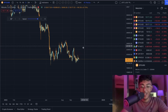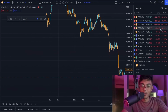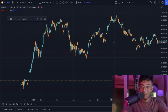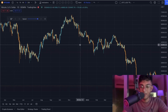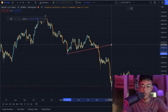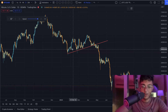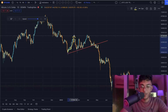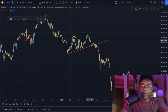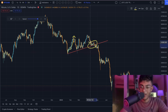Ideally, we would have gotten a bounce. Like I said, I don't like the fact that we're gravitating around these levels. And you guys know my take on this very, very well, but I want to show this to you once more as well, because this is something that we've actually seen Bitcoin do quite a bit. Let me see if I can find you a really good example right here. I think one of the easiest examples to show you is going to be around here, where if you look at how we were interacting with this trend line, the market previously was getting really nice big bounces off this trend line. But when we came to the end of it, just before we ended up slipping below, you can see that we stopped getting bounces off this trend line.